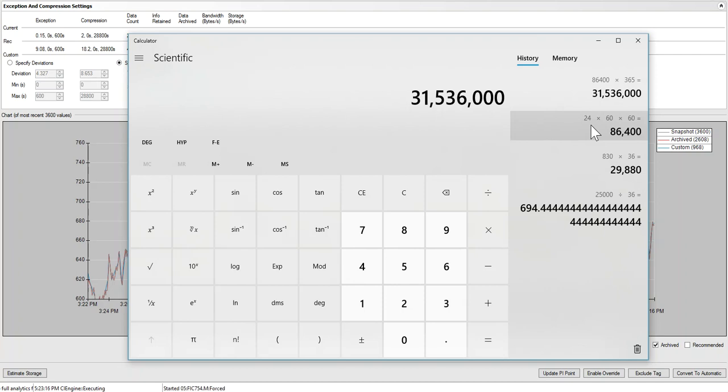Well, the problem with that is that you take 24 hours in a day times 60 minutes in an hour times 60 seconds, and I've seen them show video where they're going to collect data every second off an OPC interface or an OPC data source. That's 86,400 points per day times 365 days a year. That's 31.5 million points.